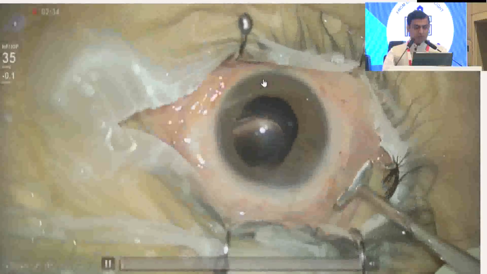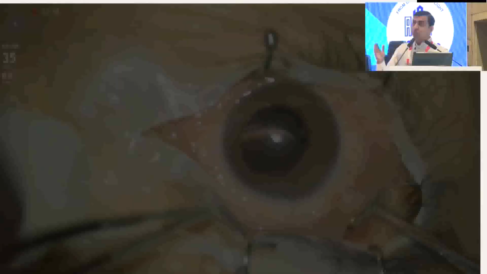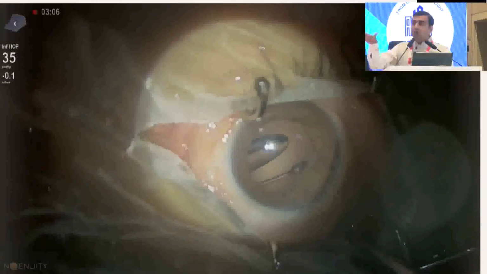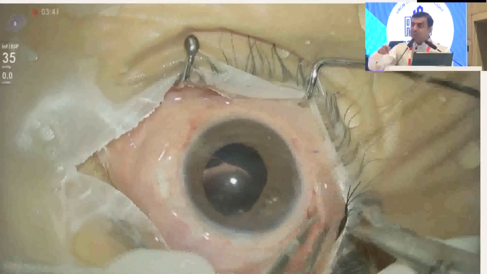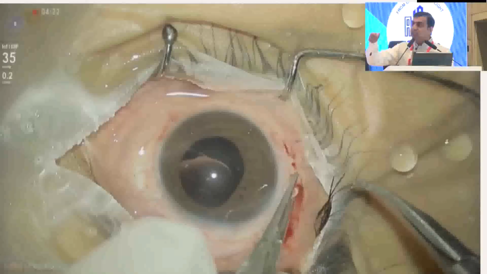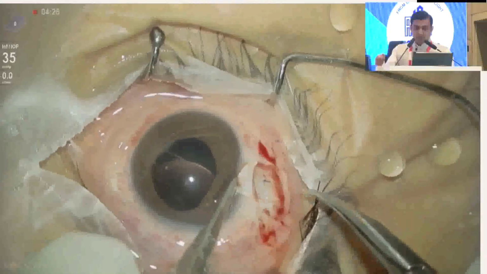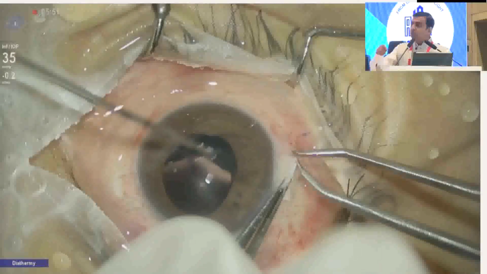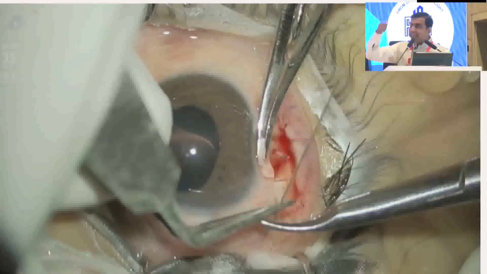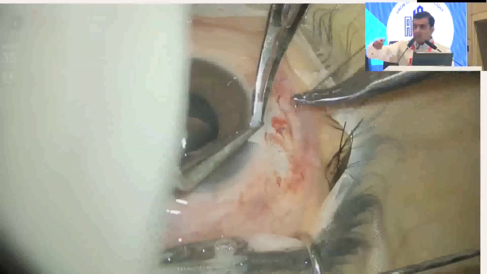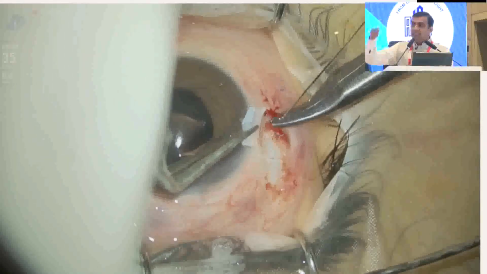This is another video I wanted to show, in case you have a sutured SF IOL and one haptic is again dangling. Here what we can do is first check whether the suture continuity is there or not. See here, the suture knot had got loosened. So what we did was just pull it and see. If the IOL is pulling up, that means there is continuity.